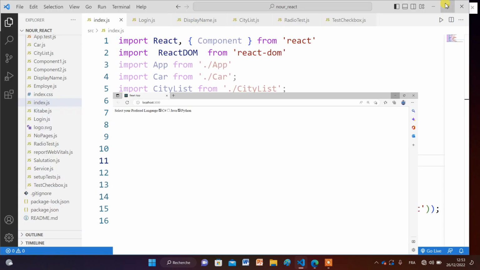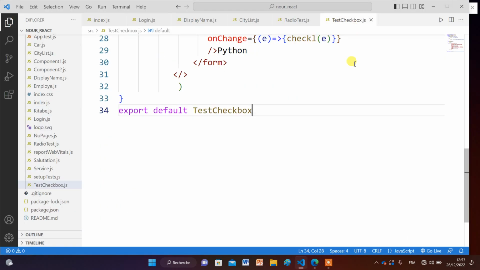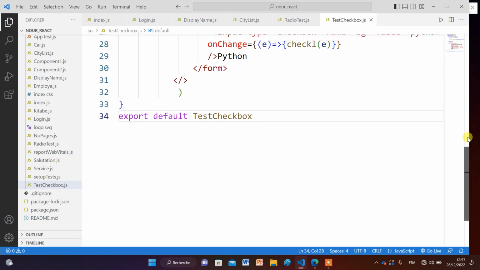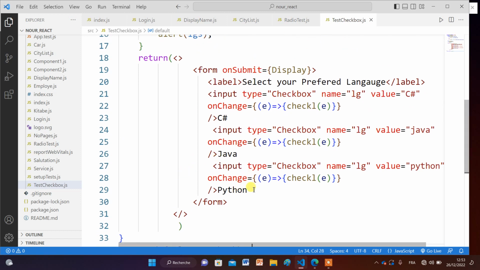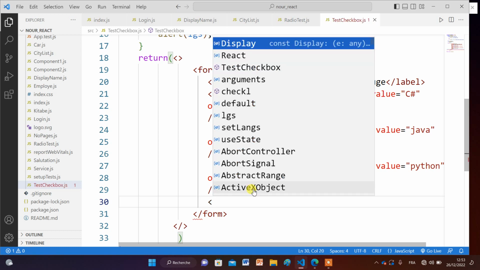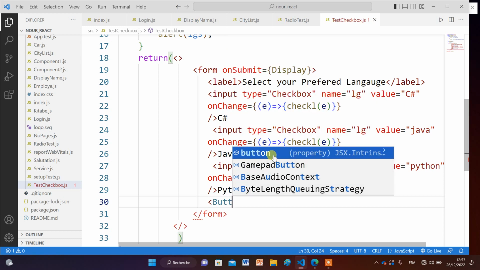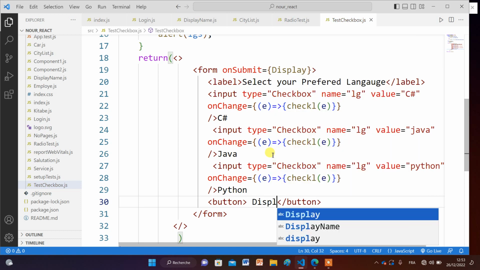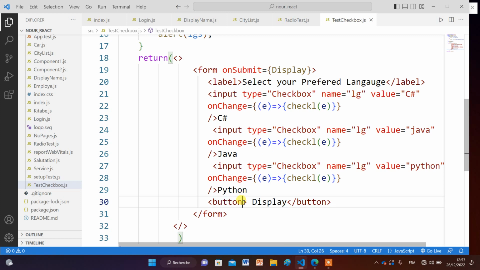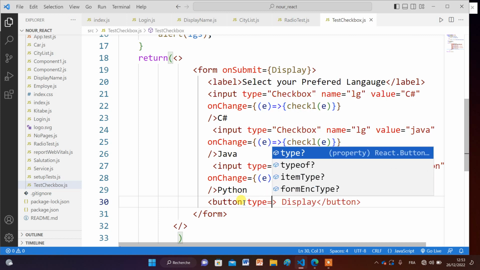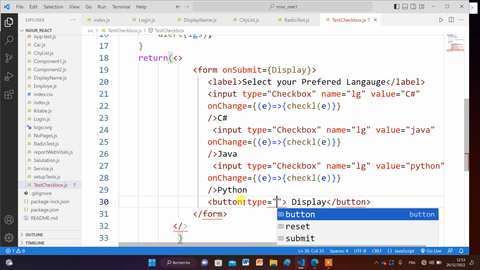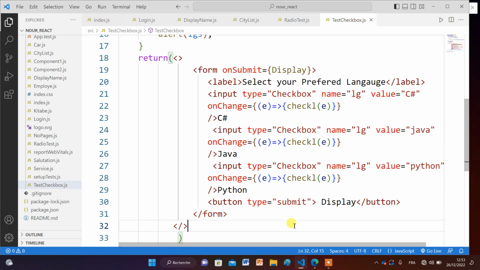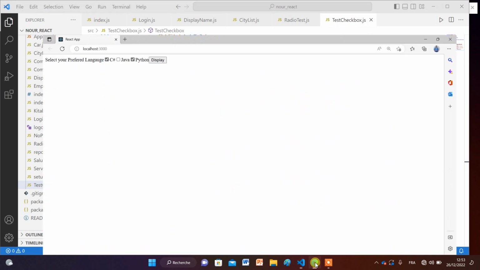So we go to our component and add a simple button on submit, this button displays, and type submit. Go to our navigator and display alerts.